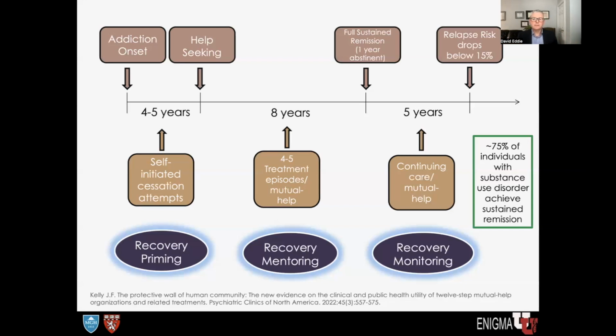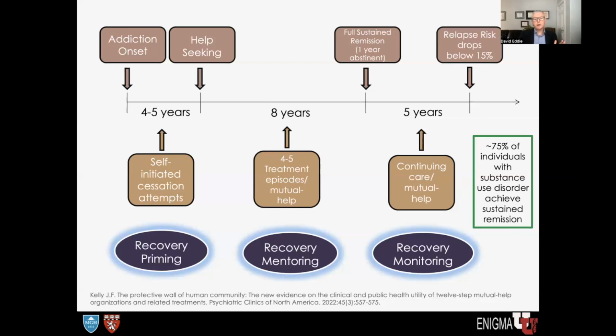The problem is, you take those numbers, they're assuming that folks just make one recovery attempt. And the reality is they don't. Most people require multiple recovery attempts to achieve sustained remission. And the reality is that of people who continue to try and recover, the majority eventually get there. They may not get there in the first try or the second, or perhaps even the fifth. But if they keep trying, they'll get there. So let's look at this timeline.